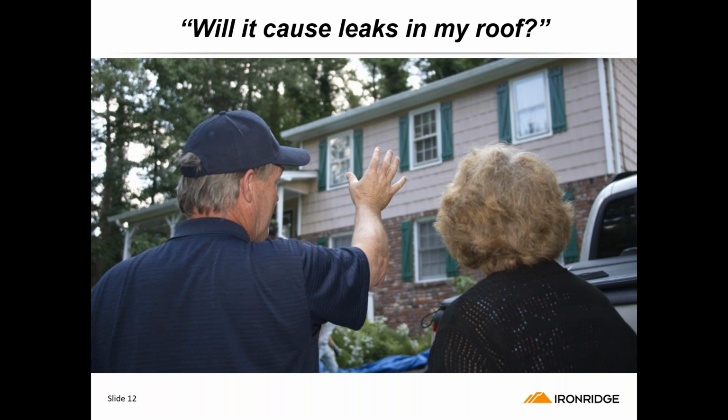While strength is important for the integrity of the system, for a homeowner, their concern is only about how their roof is protected because they don't want any leaks on the roof. Installers have to convince the homeowner that despite the number of holes they have to drill into the roof, their home will be protected. We offer that peace of mind with our waterproofing, of course.